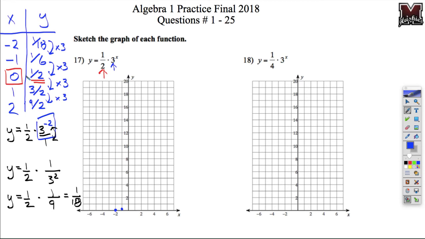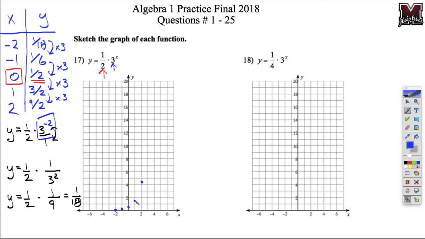And then at 0, it's up to 1/2. So at 0, it's halfway in between 0 and 1. And then at 2, it's 9/2. 9/2 is the same thing as 4.5. Oh, wait, I didn't get to 1. Sorry, I skipped 1. Let's come back. 3 divided by 2 is 1.5. So I go 1 up to 1.5. How to get 1.5? I just did the math in my head. You can check 3 divided by 2 using long division or with a calculator. 9 divided by 2 is 4.5, so I go over 2 up 4.5, right about there.